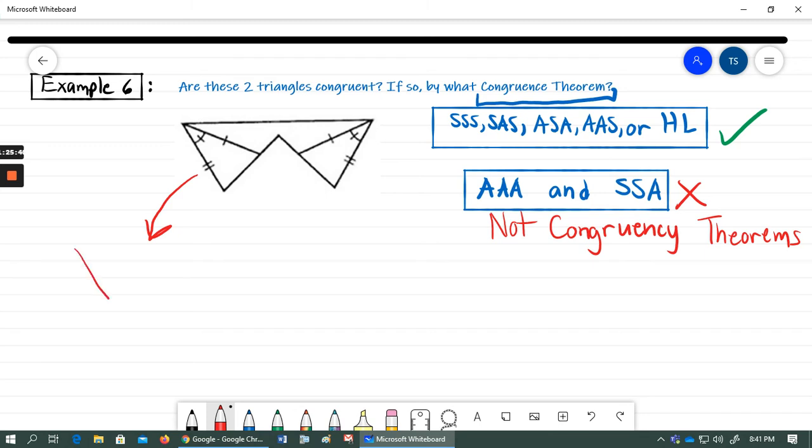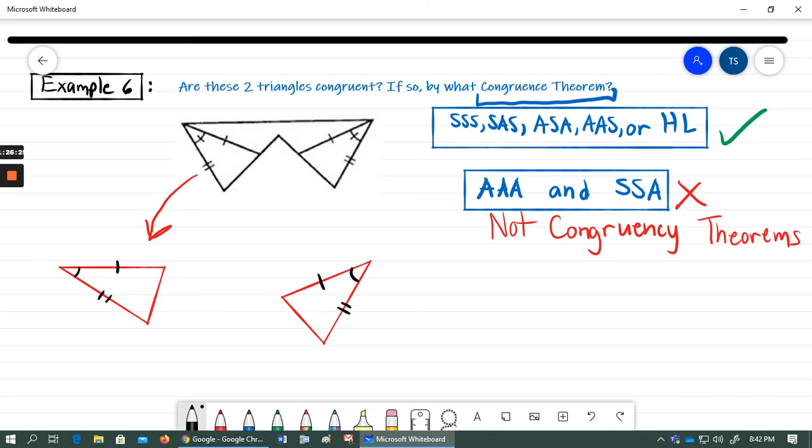But again, folks, if you get confused by how that looks, feel free to separate your triangles out. You can always draw your triangles separately, like what I'm doing right now. Then you can make sure you can see everything that you need to see. There's a congruency mark there, a congruency mark here, and a congruency mark there. There's a congruency mark here, a congruency mark there, and a congruency mark right there.